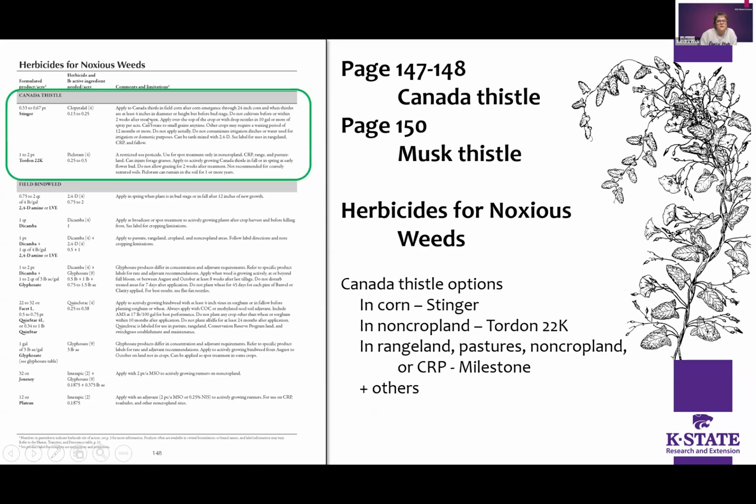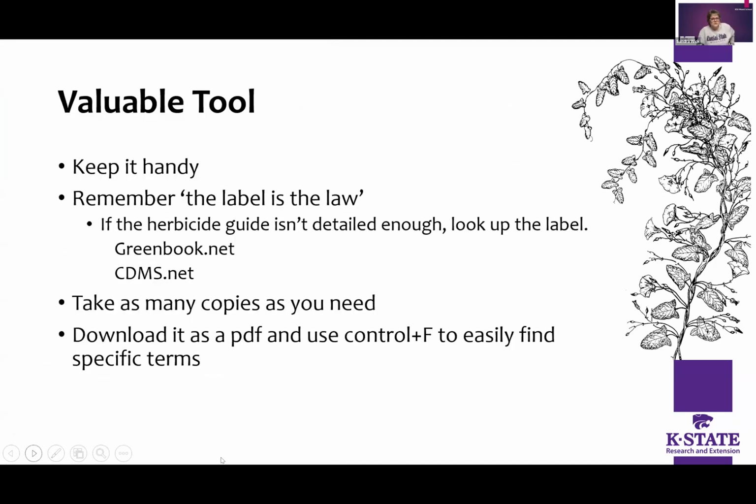So as you can see here, just for example, for Canada thistle in corn, the herbicide recommendation is Stinger, and in non-cropland, Tordon 22K. For rangeland, it gives you Milestone and some others. So it's very specific information to help you out. As you can see, this particular book can become very handy for you to use.